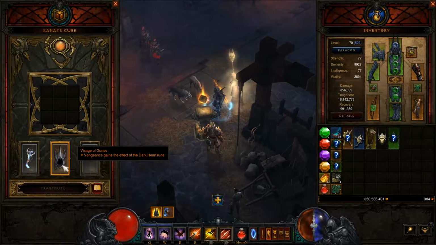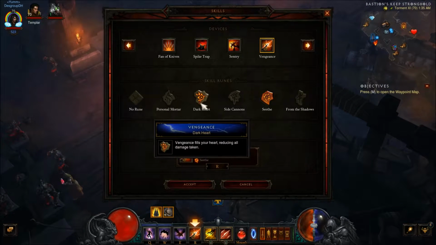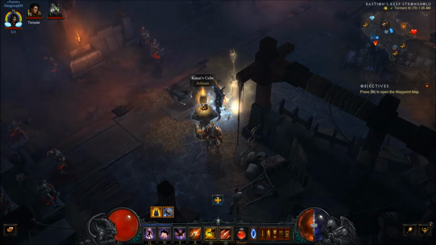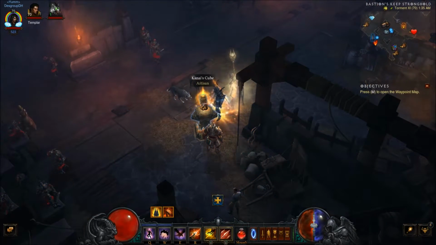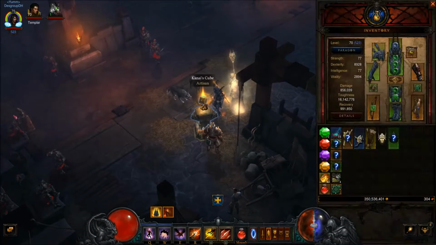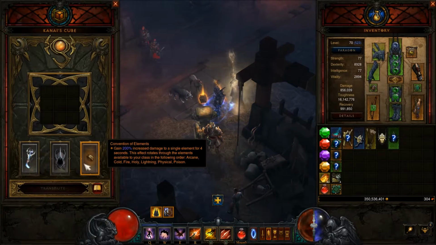And then this is what I was talking about, Visage of Goons, or Junes, however you want to pronounce that. Vengeance gains the effect of Dark Heart Rune, and the Dark Heart Rune is just going to be a damage reduction, 50% damage reduction, so that's huge. And as you saw with the Greater Rift Clear, 55, I still got one shot by some things where I died very quickly. Then last but not least, Convection of Elements, up to 200% increased damage for 4 seconds.